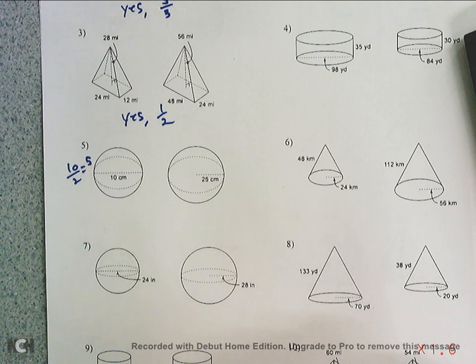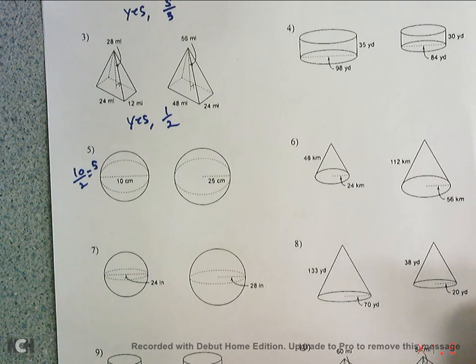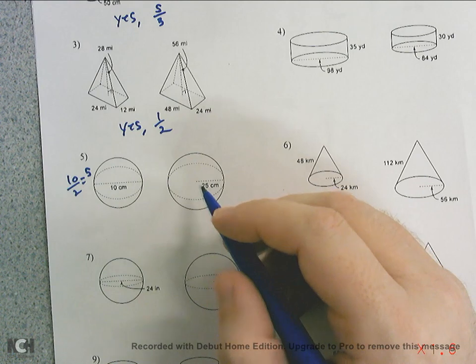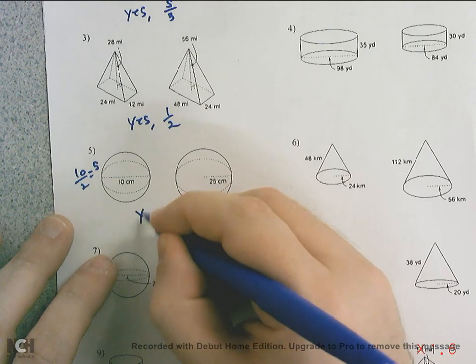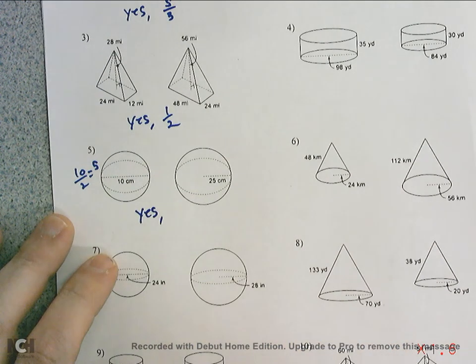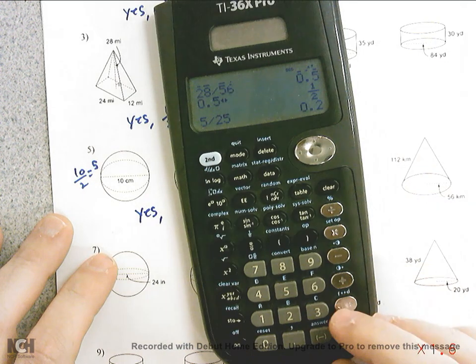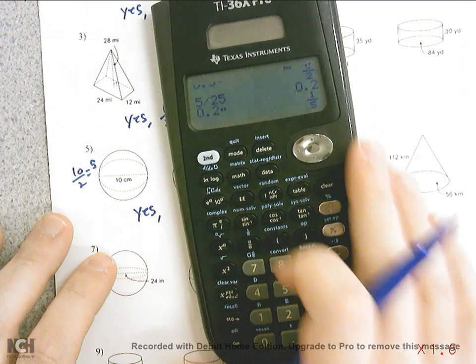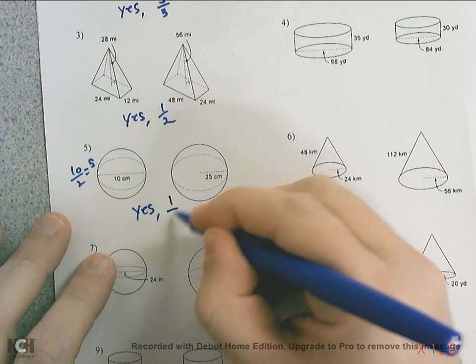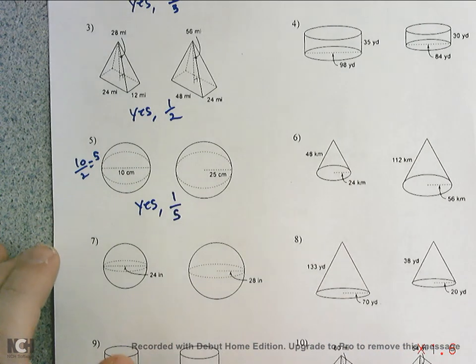Basically, all spheres are similar. Crazy, right? Because they're all going to have the same dimensions. There's only the one measurement in all spheres, right? The radius. So they're all going to be similar. So the trick here with spheres is we know they're going to be similar, but we need to still figure out the scale factor. So 0.2 is 1 over 5. So 1 over 5 would be your scale factor. And that's all you're going to be doing.